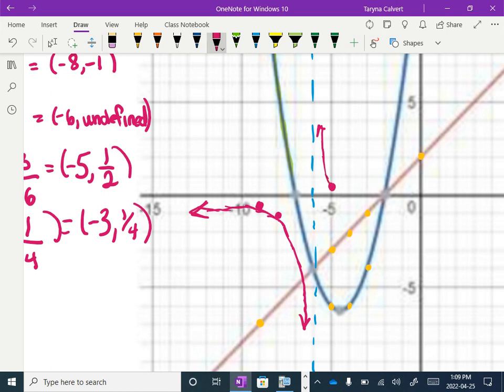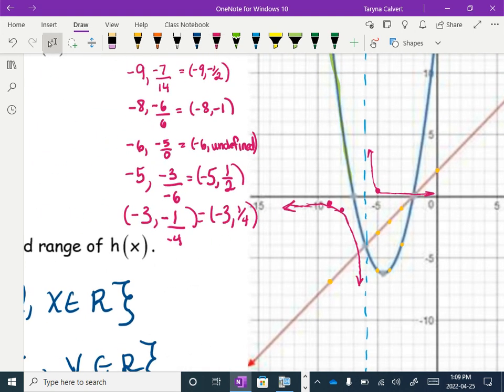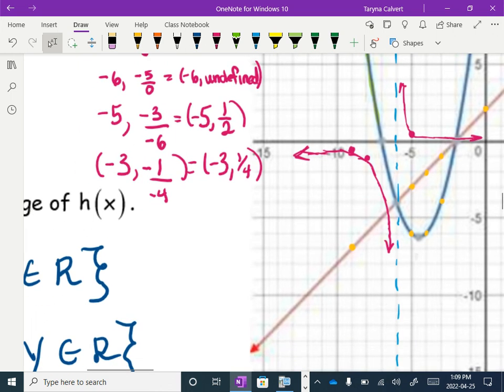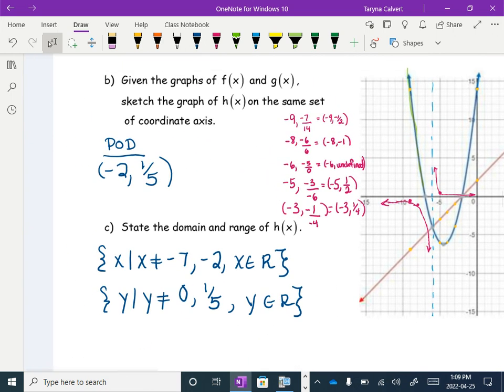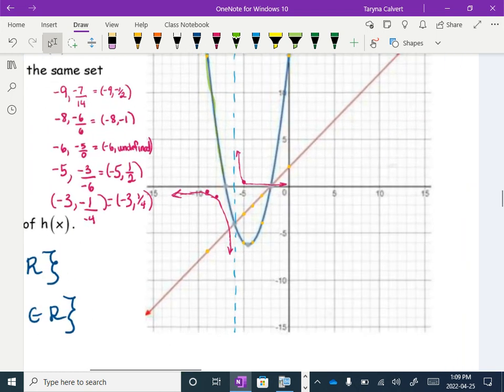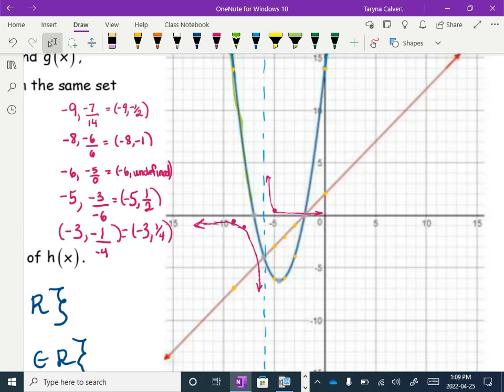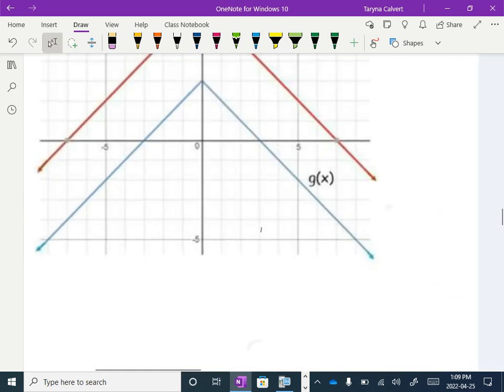So guys, if you did not have the original functions, do you guys know how to see where your vertical asymptote or POD is going to be? I'm assuming you guys all did it without the equation. Did you not? That's what I asked you to do. So where are those asymptotes or points of discontinuity going to occur if you're just looking at a graph?